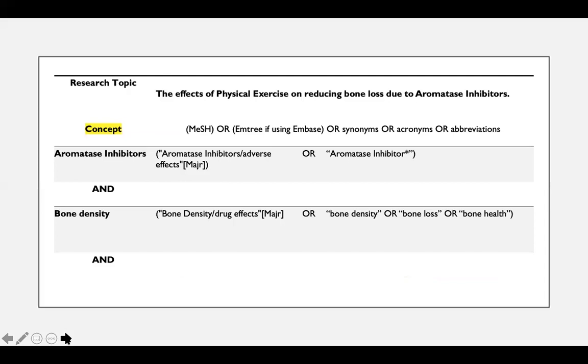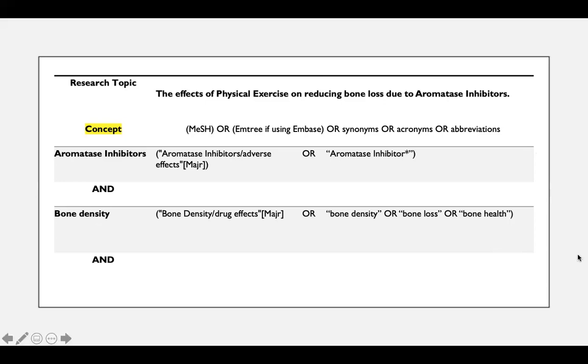So now, this is where I can begin to think about narrowing down, going from a broad subject search to perhaps a topic of interest. So perhaps my topic will be the effects of physical exercise on reducing bone loss due to aromatase inhibitors.